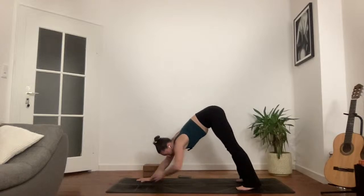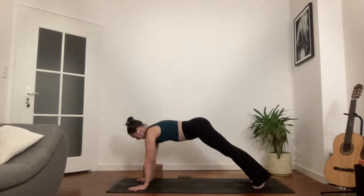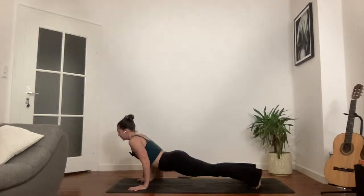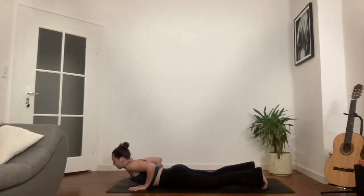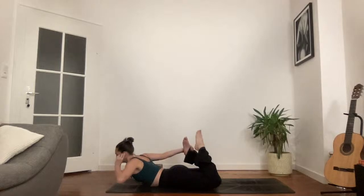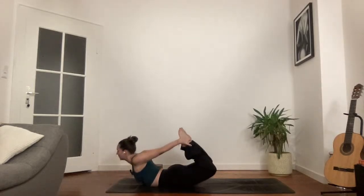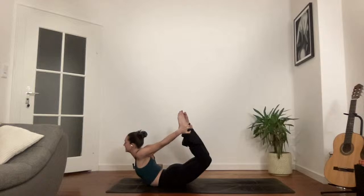From there, inhale, come all the way forwards, find a plank pose. Exhale all the way down towards the floor. Again, back into a Dhanurasana, taking hold of the ankles, pushing into the toes to lift the chest. And on the exhale, lift the knees off the floor as well. Whole back body is engaged.